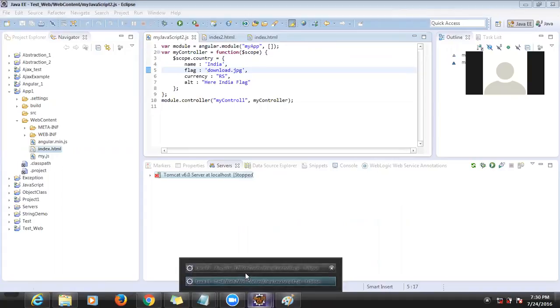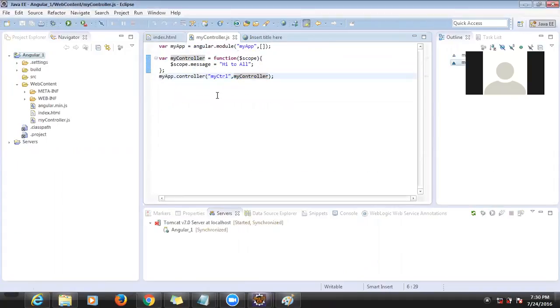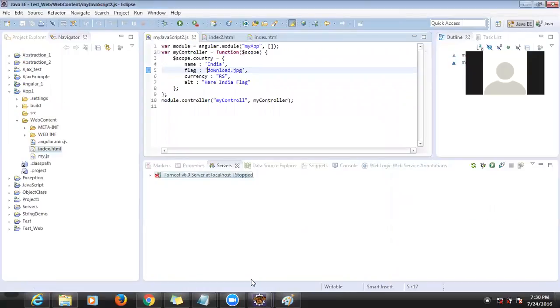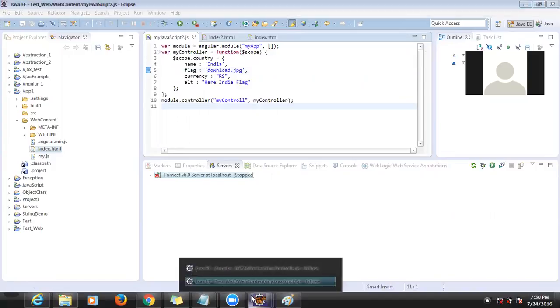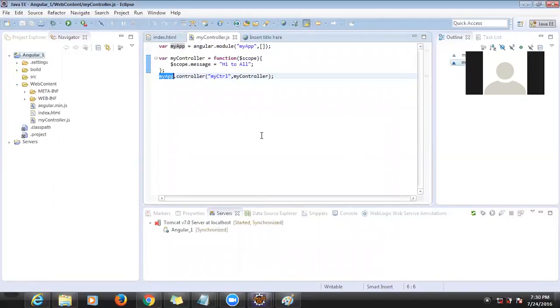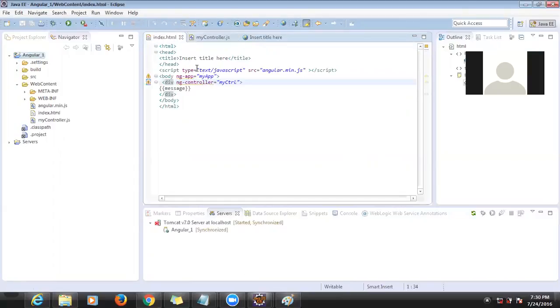Module, my app, controller, my controller. I think it's the square brackets. Why are there two brackets here? In the other one, this is also the same ng-app.